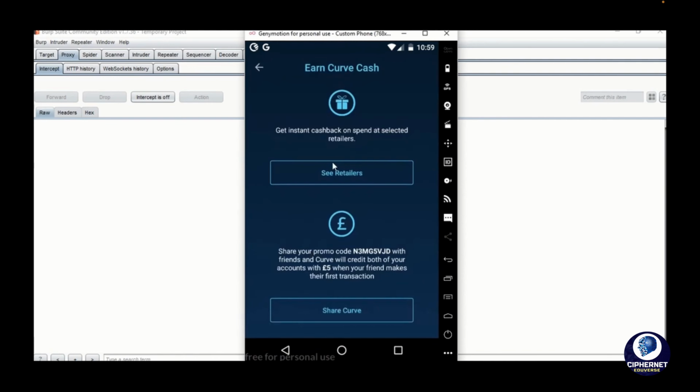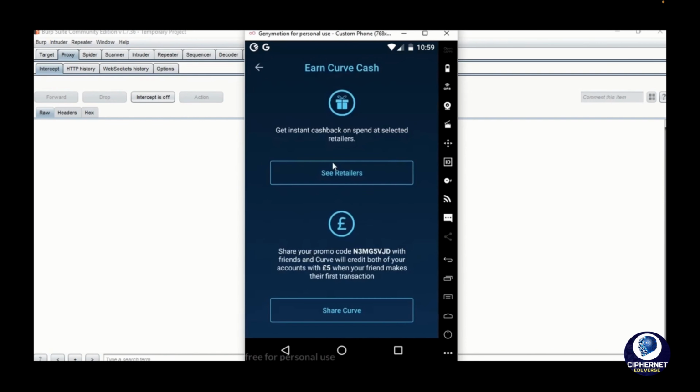When you purchase products from the added retailer, you get 1% cashback using Curve Cash. Adding retailers is only valid for 90 days. You just need to use those added retailers' cashback offers, and you can get 1% cashback when you purchase products.